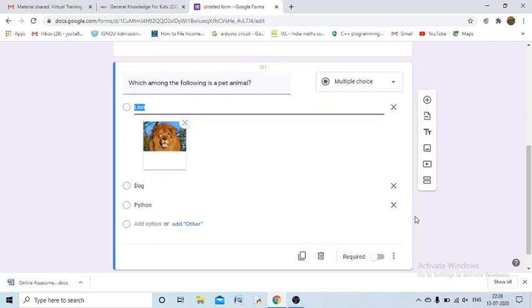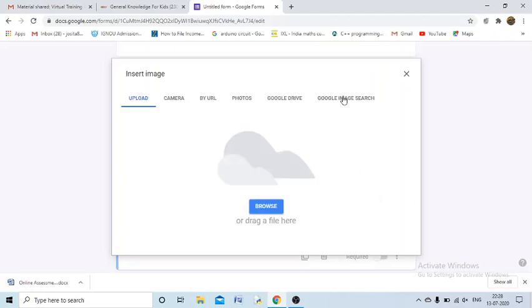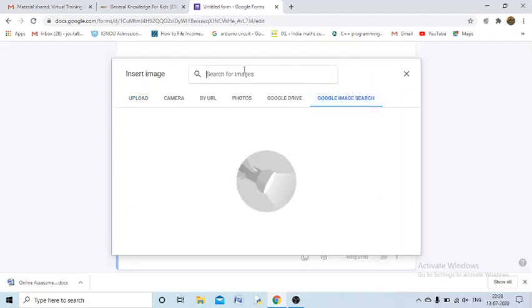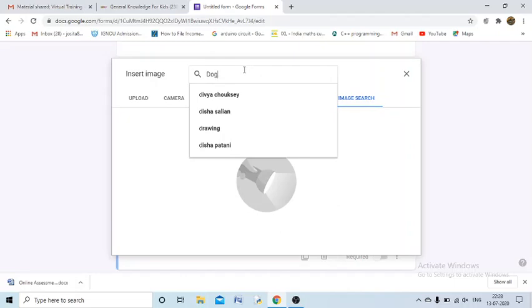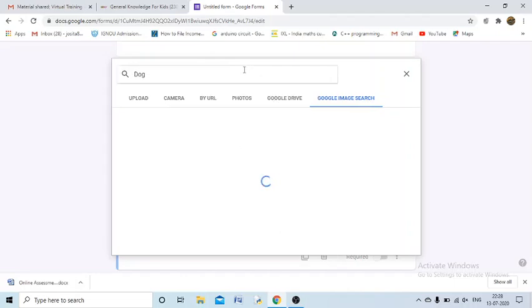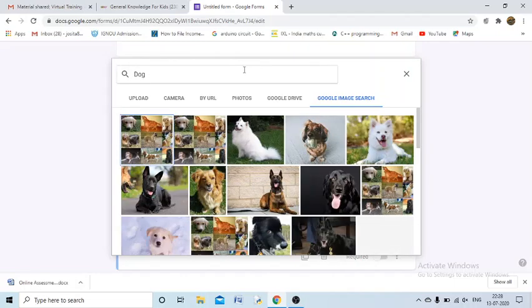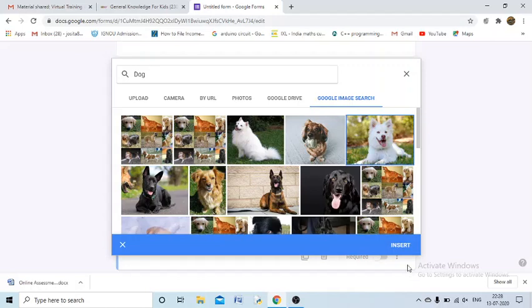Similarly, for the dog, let me insert an image. Google search again, I'll search dog, a cute dog. Husky, yeah, huskies are very cute. Okay, this one is quite cute, I think. Yeah, this one.